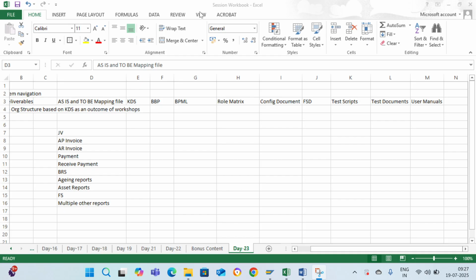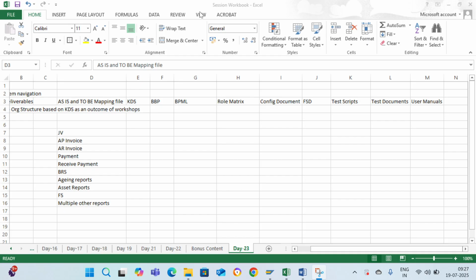In SAP, we create different roles for performing different activities and assign those roles to the users, so that those users will be able to perform only the activities that are assigned to the roles which is assigned to them. So this is the detail that exists in the role matrix. The role, the role assigned to the employee, and the transaction codes that a particular role will be able to execute.